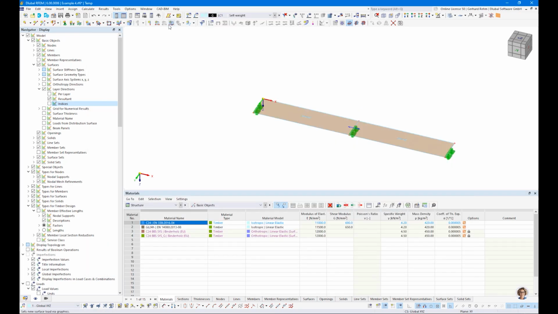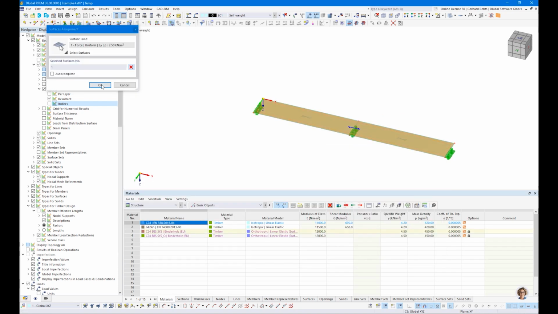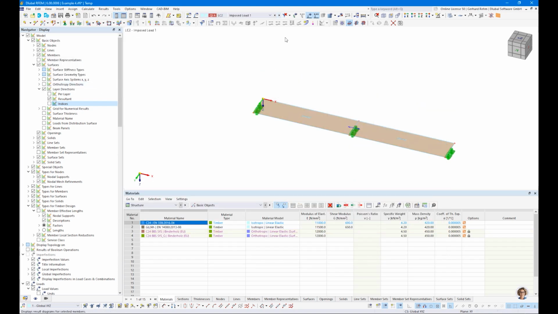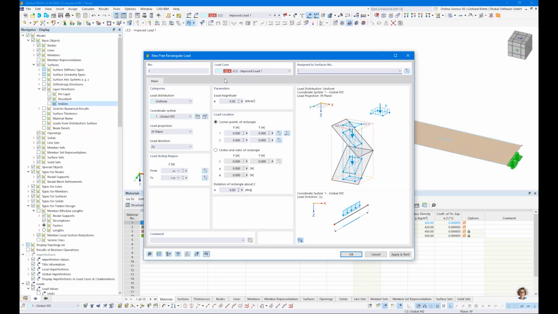Okay, we will fill the load cases now by loads. So we will consider 2.5 kilonewton per square meter for the self-weight. And for the impost load, we did not divide the surface here. We have one surface. So in this case, we cannot use the surface load, but we can use here our free rectangular load. And this free rectangular load is independent of the surface geometry.